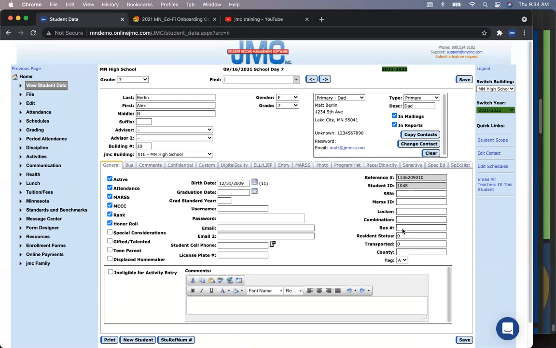Joyce said, I've done this. The student is not deleting in JMC, just in EdFi. Okay, well, Joyce, if you're still having an issue with that, then I would just send an email to tech support. They can help you with that. I'm not sure without looking at that student, and also you want to make sure that you would be in production, right, Joyce, because you had that student.